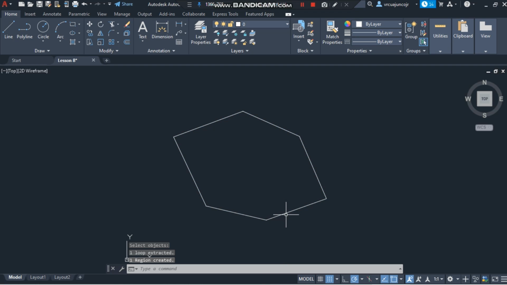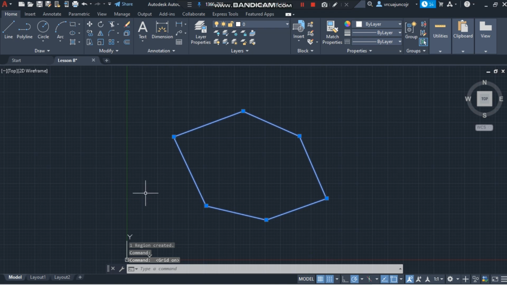So if I click it this time, it is considered as one object now. So that's how we use region. So now that I'm clicking these objects, it is considered as one object.